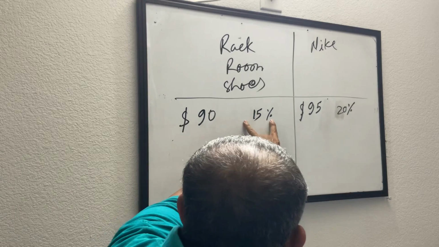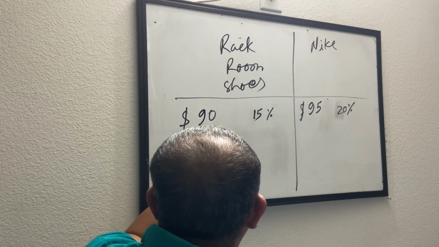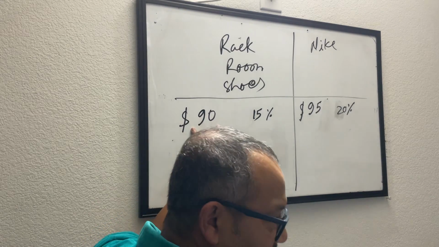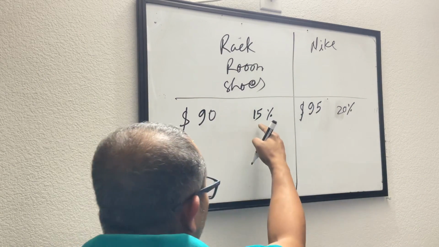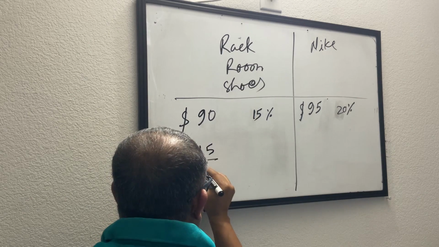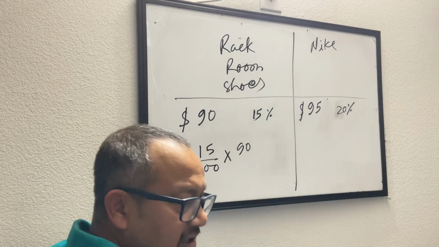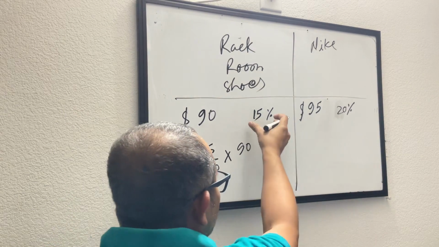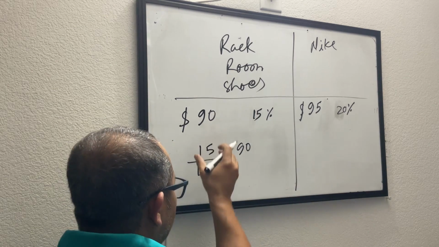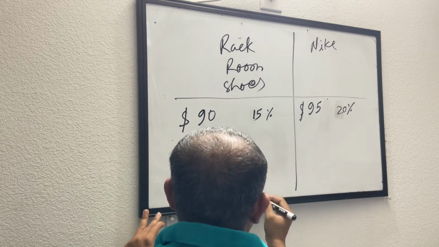It says 15% discount on everything. Meaning, if I pick up a $100 thing, I'm getting a $15 discount. But $90 is the price of the thing that I picked up. So what is 15% of 90? 15% of 90. This is the discount. 15% discount, so whatever I pick, 15% discount on top of the price. So 15% of 90, this is the discount amount. Let's see how much it is.